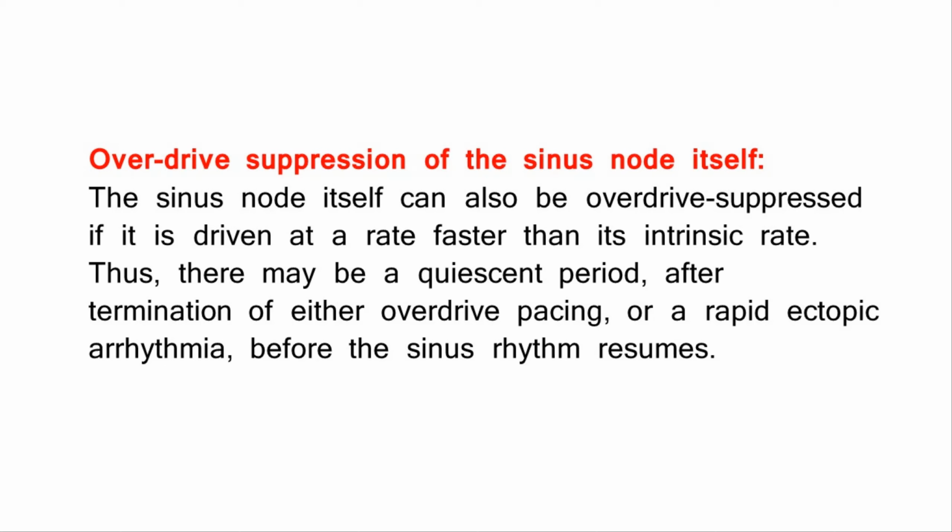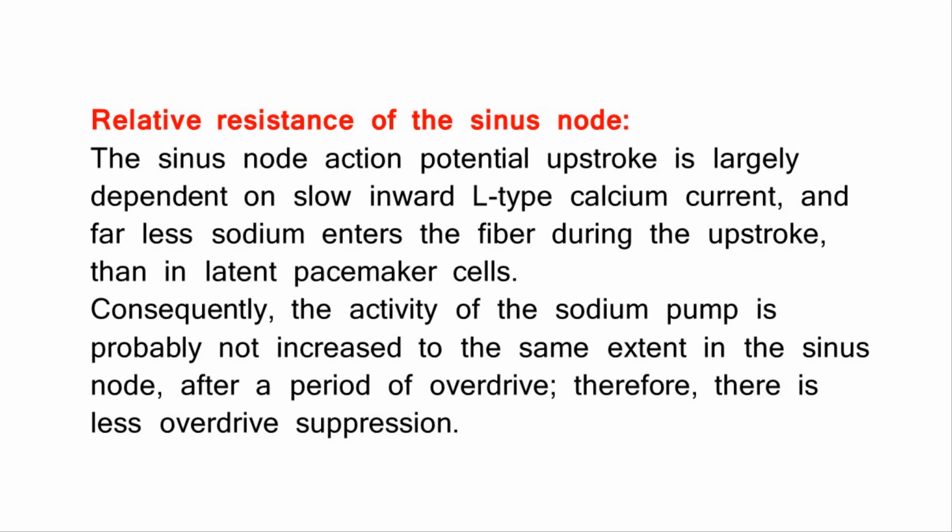Overdrive suppression of the sinus node itself. The sinus node itself can also be overdrive suppressed if it is driven at a rate faster than its intrinsic rate. Thus, there may be a quiescent period, after termination of either overdrive pacing or a rapid ectopic arrhythmia, before the sinus rhythm resumes.